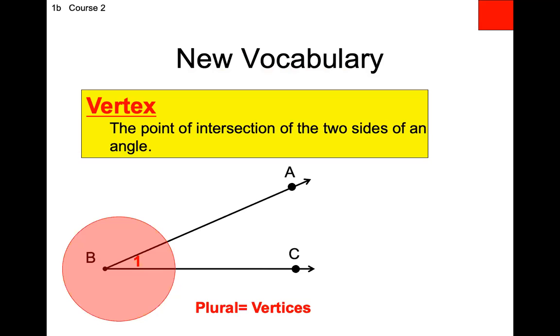The vertex is how we measure angles with a protractor. The hole on your protractor must go on the vertex to measure an angle, which will be the next thing that we do. Like I said, you're not going to pull out a protractor in your book, but I always include this in the instruction. Okay, everybody got that definition down? Now, the plural of vertex is vertices. When we start talking about shapes in another day or two, a square has four angles, therefore it has four vertices.